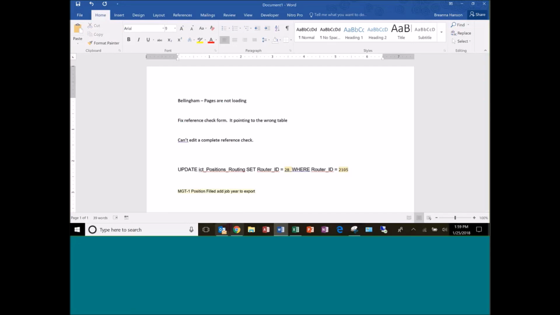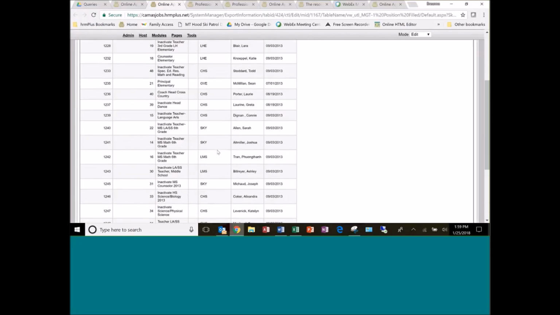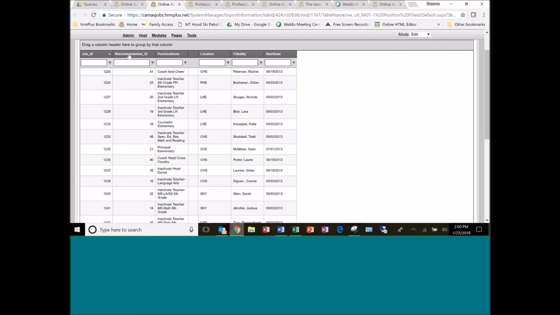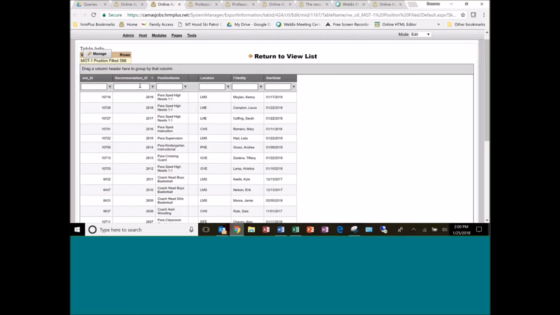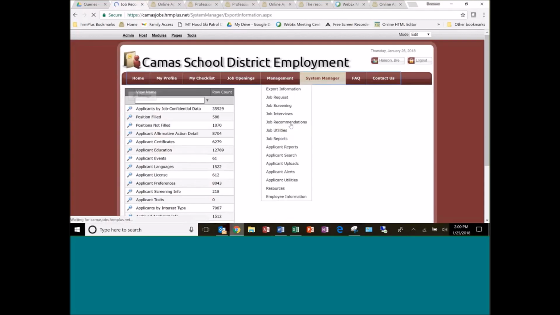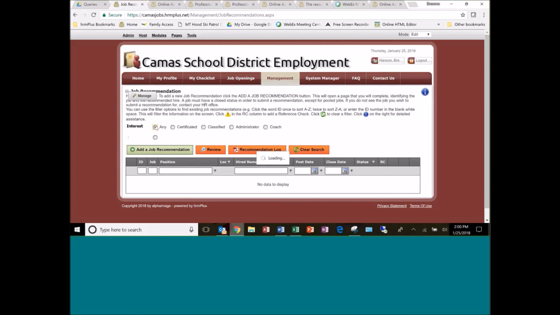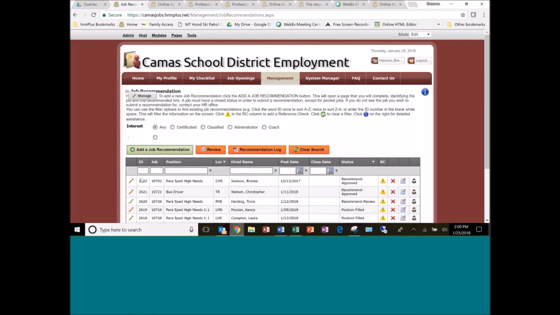Because when I first looked at that report, I wasn't sure. And then the second column over, that recommendation, what is that, the recommendation ID? That's the job recommendation ID. So this is the job number, and that's the job recommendation. If you come here to your job recommendations, I'll show you real quick. You'll notice there's two numbers. This is the recommendation ID number. This is the job number. The reason there's two numbers is you could have a pooled job, and you could hire more than one person to a job. So we have two sets of numbers to keep track. Does that help make that a little more clear? Yes, hopefully. It does.